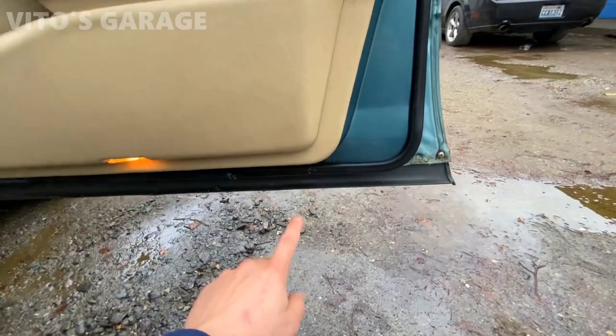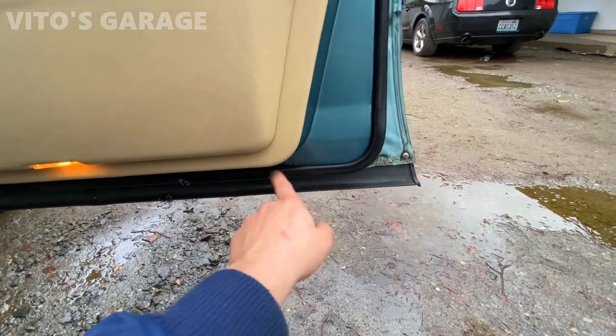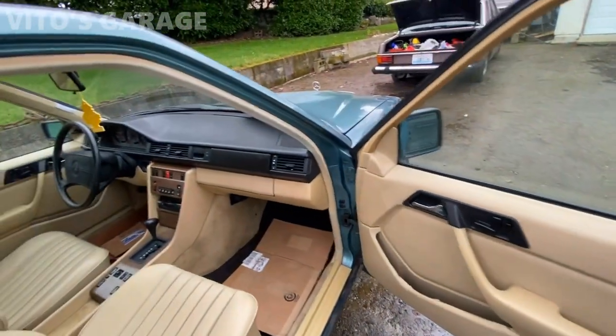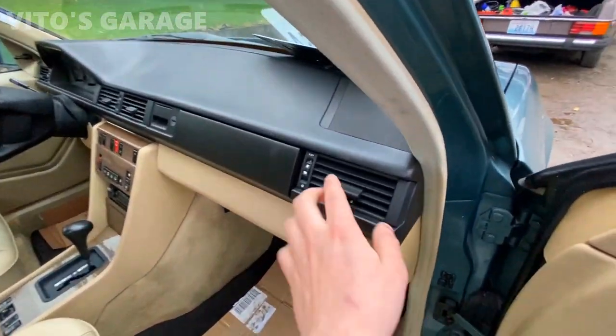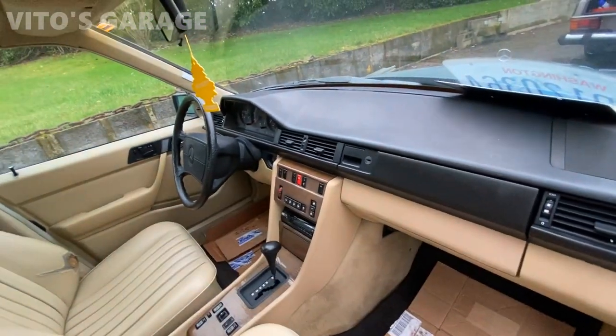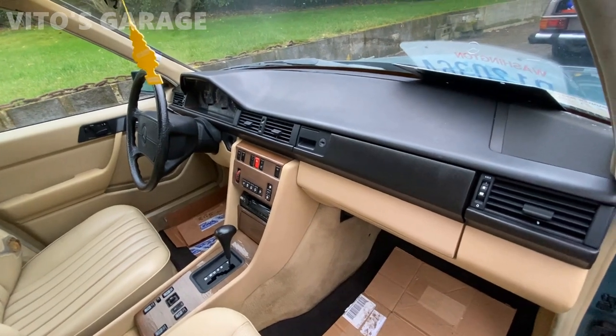All these bottom seals, I had them out, and then I lubed up everything behind right here. That's some fluid film right there, as you can see. Okay, so, what else was done with the interior? All of these vents were removed, which is left, middle, and right. And I replaced little bulbs inside of them.